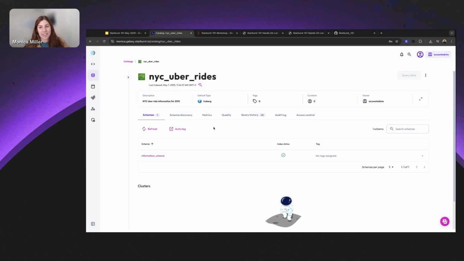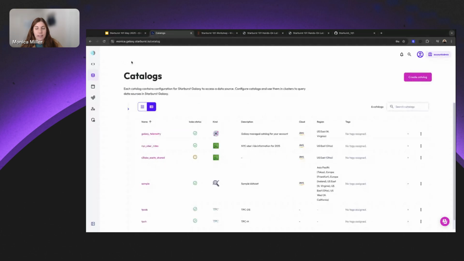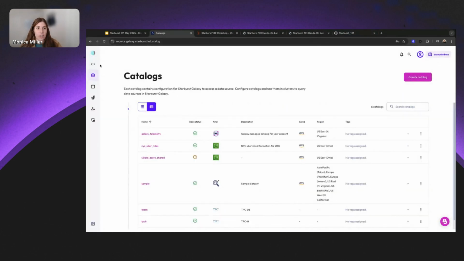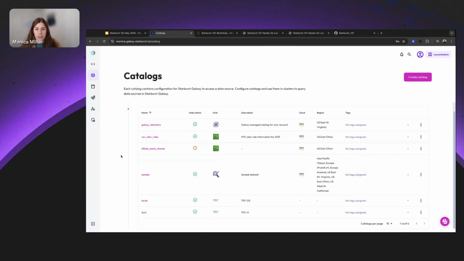So we're flying through this. A lot of screenshots to get connected. And what I'm going to do is re-hit that catalogs button. And you can see some of the catalogs I have available here. I'm going to re-hit that create catalog. So I am back to the create catalog screen. If you're lost, you can also get here from the data portion, go to the catalogs page, and you should have your NYC Uber Rides catalog created.